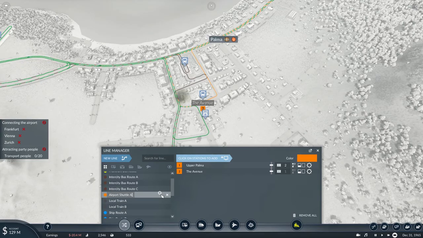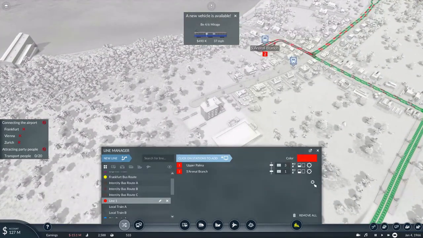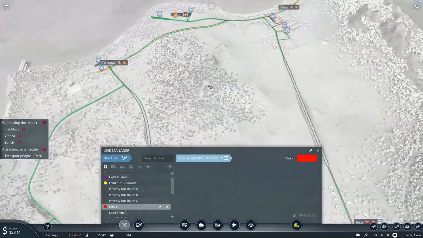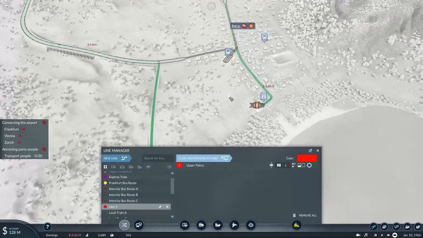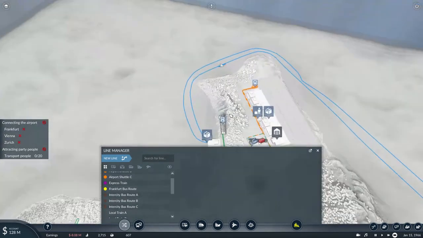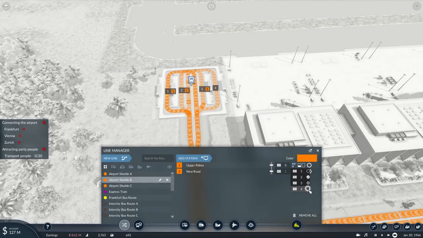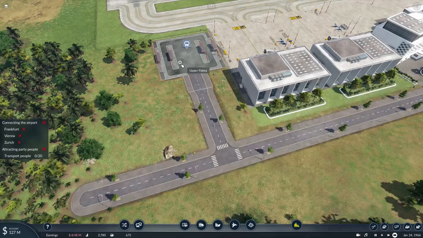Airport shuttle A. All shuttles will basically be in orange. Airport shuttle B. And airport shuttle C. Though I'm gonna basically use the advanced platform selecting operator to get all the platforms, in case there are so many multiple buses, it's blocking up the platforms.